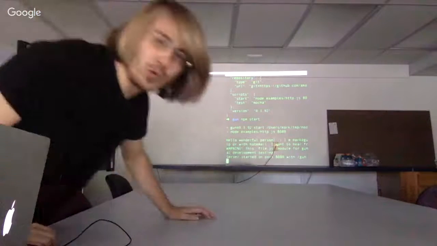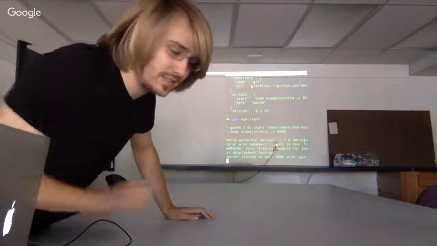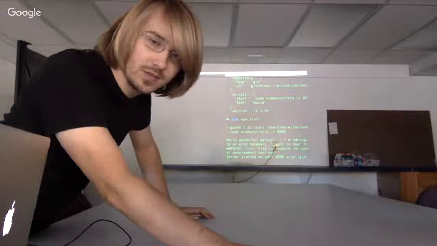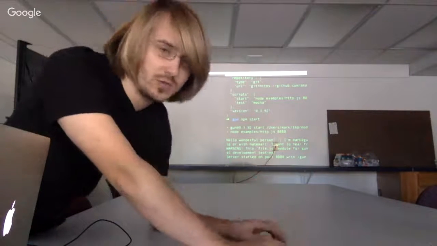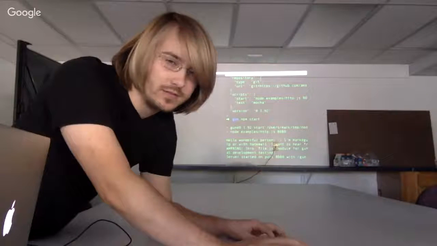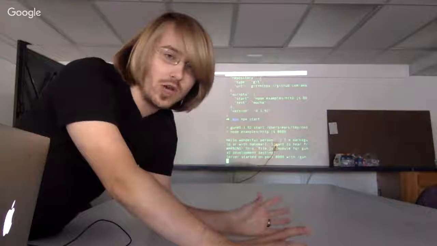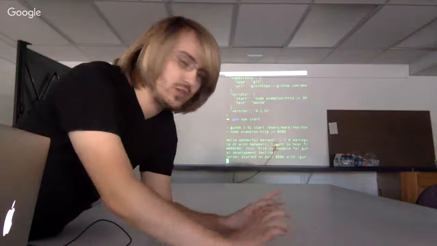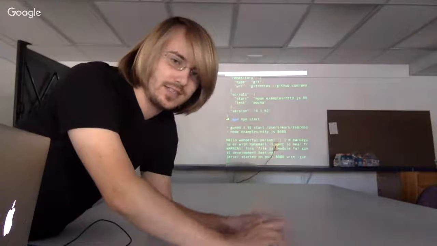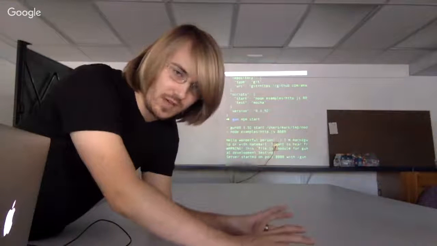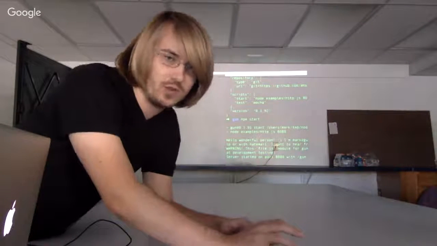They might not be. So a quick catch up to where we're at: if you have Node and npm already installed, you just open up your terminal and type npm install gun. And then we're going to start on the example server. Once you've installed gun, you do cd node_modules and then cd gun. Once you're inside of that folder, run npm start.